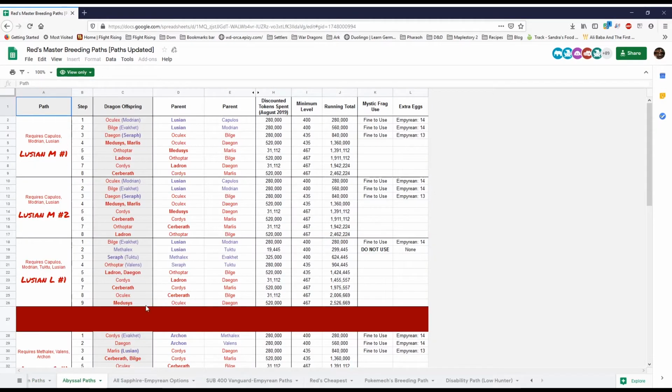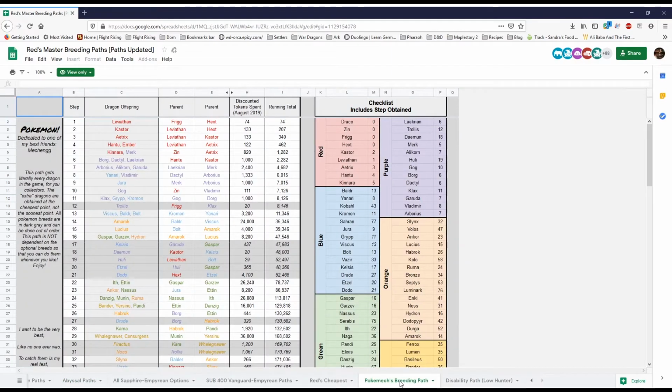There's abyssal paths. You want a specific path to a specific dragon. Oh look, she does have the mythics here, but she doesn't have them in the best. And do you want to get every single dragon? Okay, there's a path for that too. And it tells you, this is what step you get the dragon that corresponds to this step here. Get it if you want.